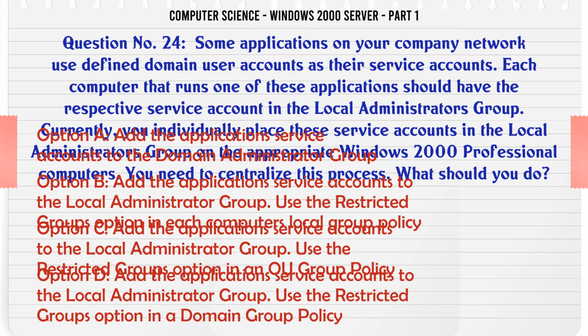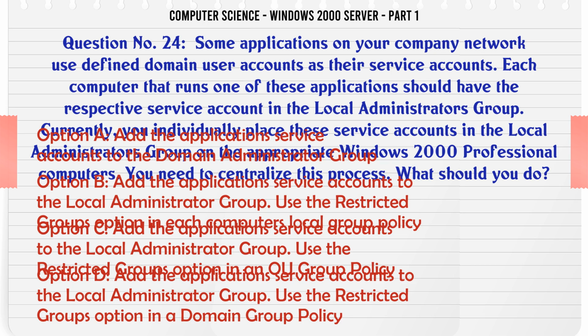A. Add the application's service accounts to the Domain Administrators group. B. Add the application's service accounts to the local Administrators group. Use the Restricted Groups option in each computer's local group policy. C. Add the application's service accounts to the local Administrators group. Use the Restricted Groups option in an OU group policy.